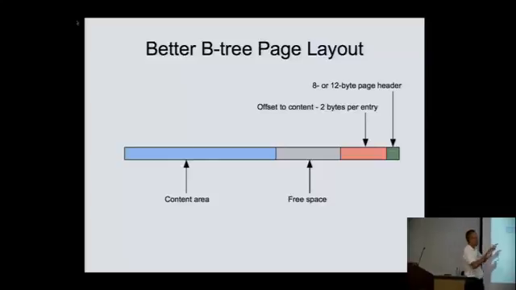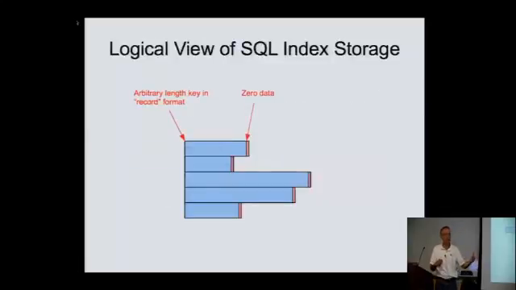And the way I've got it now, because the content area goes all the way to the end of the page, I have to be very, very precise in making sure I don't overrun the buffer. Whereas if I had done it the other way around and put this header and this other stuff at the beginning, I've got kind of an overrun area, so a little bit of slop, and you could save a lot of performance that way.